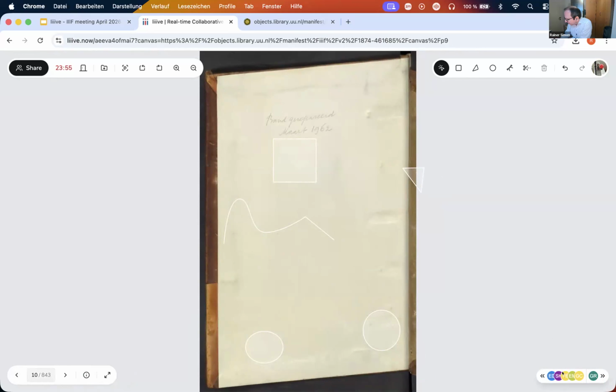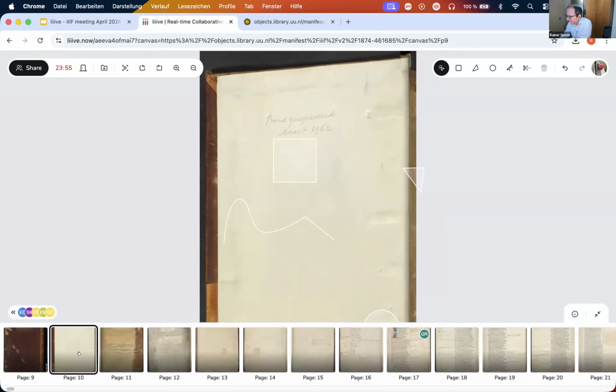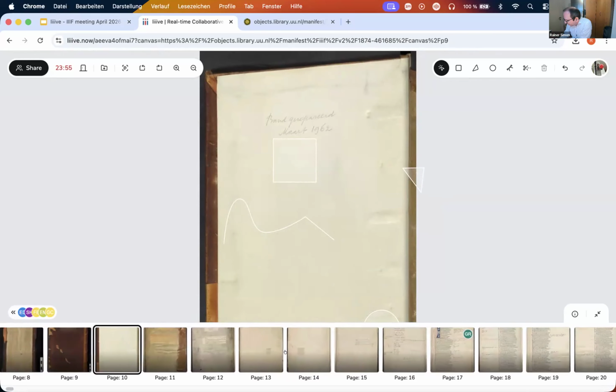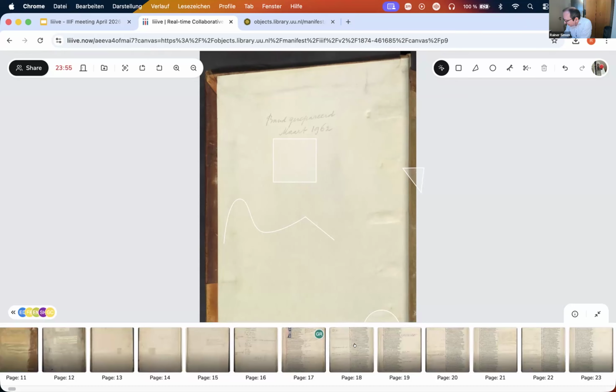I think that might not yet be implemented so that I can jump directly. But if you want to jump to where the action currently is, you can do it with the thumbnail strip.